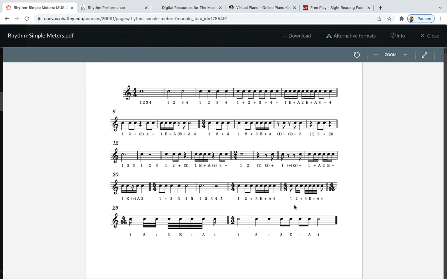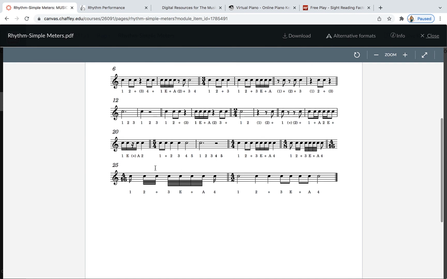There's the first eighth. There's the second eighth. There's the third eighth. There's the fourth eighth. The third eighth got broken up into 4 32nds. Now, it doesn't matter if you realize the 32nds. All that you need to know is this third beat got broken up into 4. Since it got broken up into 4, it's still going 1, 2, and 3 E and a 4. So this one's going 1, 2, and 3 E and a 4. And this one's going 1, 2, and 3 E and a 4.